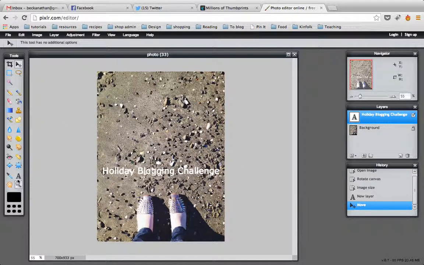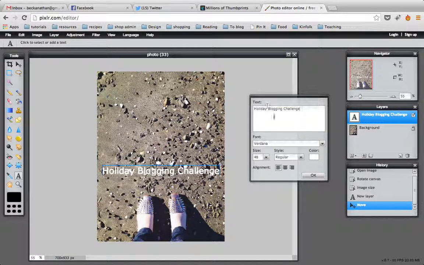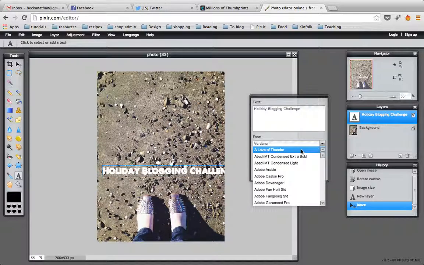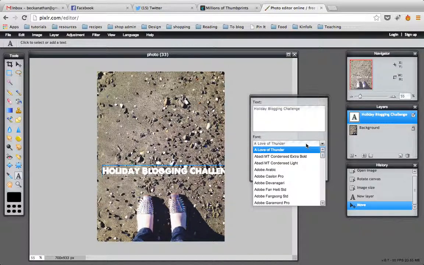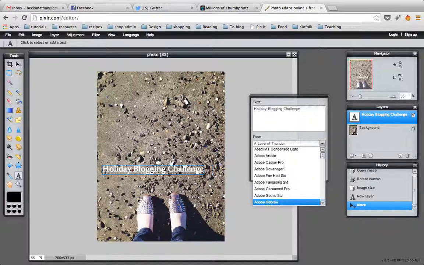So again, with that layer selected, I click on the A and click over top of the text, and it brings up the little text editing box again. Now to change the font, I just go to the font drop down menu, and I usually click on the first one and then just use my arrow tools to go through them, and it will change it on the picture as you go until I find one that I like the look of.